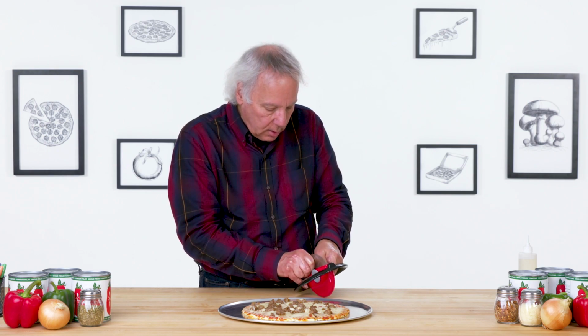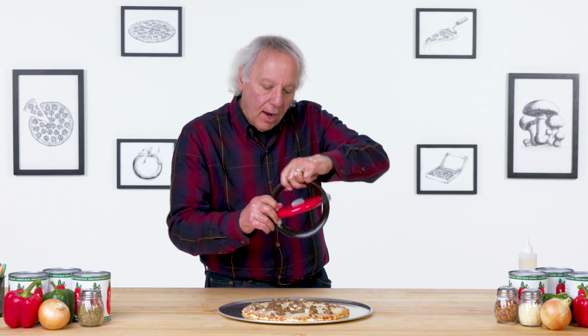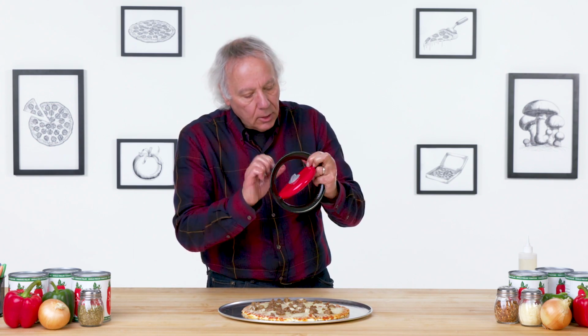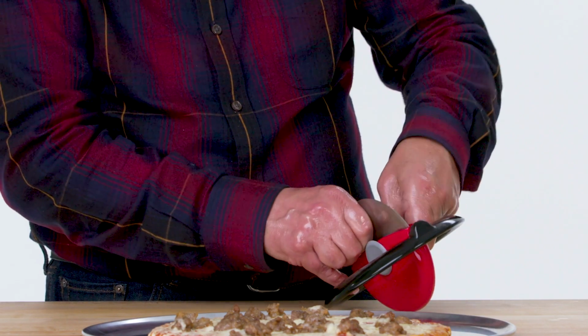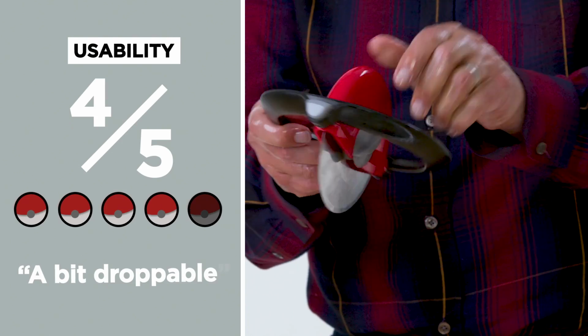Ooh, not as easy as I hoped, because there's no real good visual cue. There are some graphics on here, but man, they're really subtle. Here's something that can be improved, the ease of removal of the blade. There it goes. In terms of usability, I would give this a 4.